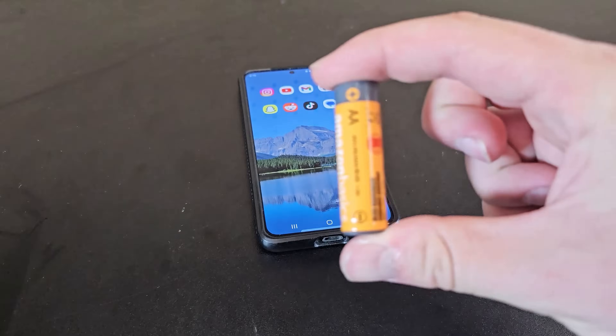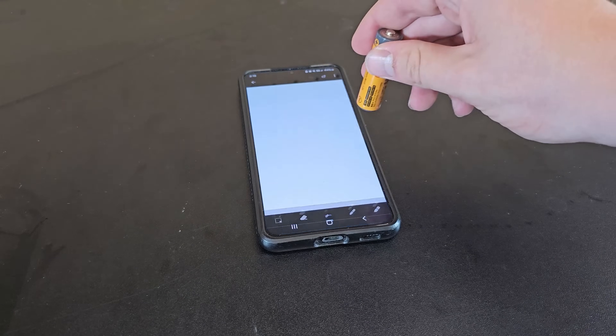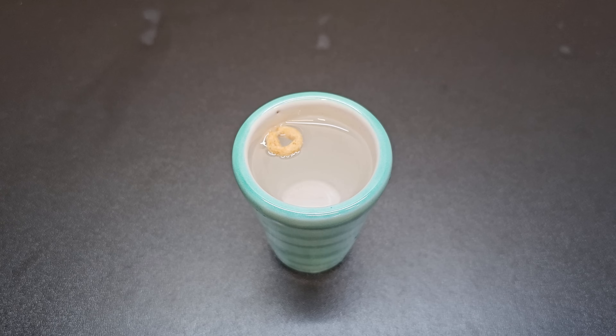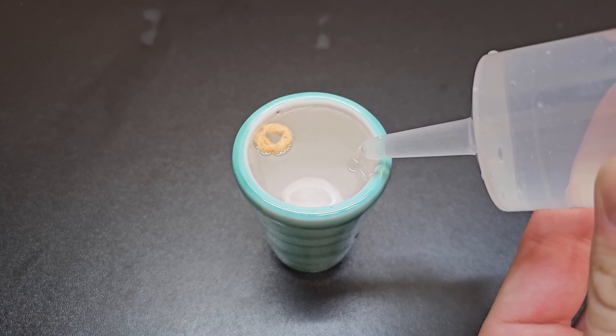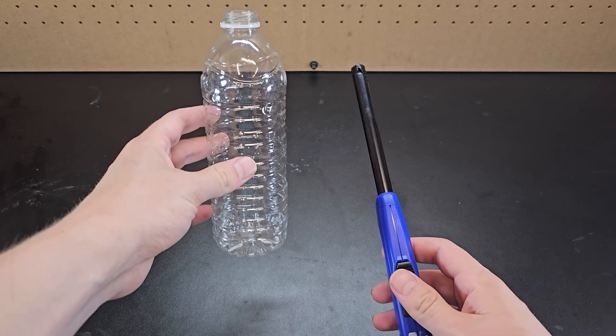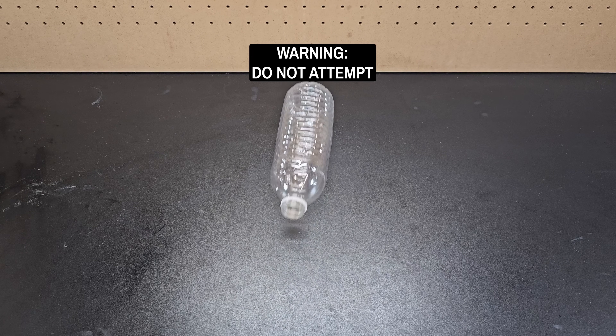If you take a AA battery, you can touch the negative end to the touchscreen on your phone and it works just like your finger or a stylus. If you place a cheerio in a shot glass of water that isn't completely full, the cheerio sticks to the sides. But if you add water until the shot glass is almost spilling over, the cheerio will move off the wall and end up right in the center every time. If you ignite a lighter at the opening of an empty plastic bottle, the flame propagates as it consumes the trapped oxygen and lurches the bottle forward, just like a mini rocket.